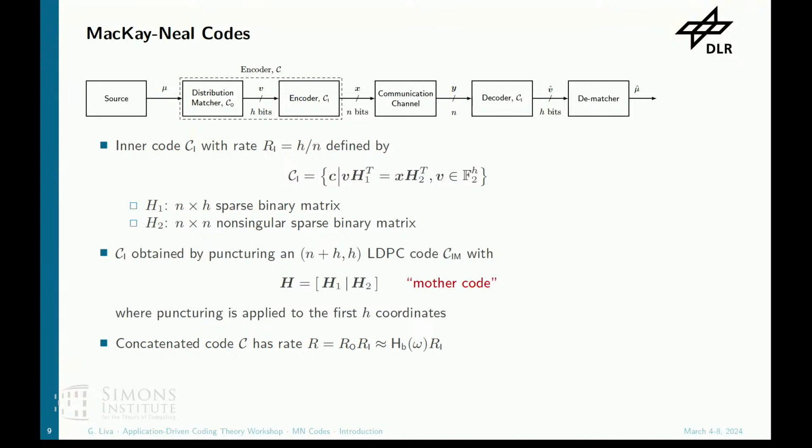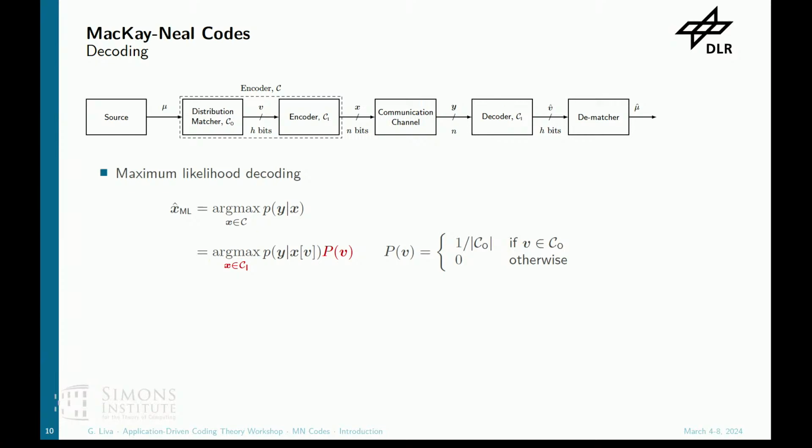So what is the overall code rate of the scheme? The overall code rate is going to be the code rate of the outer code, binary entropy function of omega, where omega is the fractional Hamming weight of these vectors, times the rate of the inner code. And you can actually tune the rate of the overall scheme by playing with the empirical distribution of the distribution matcher. So if you change the number of ones in every code word, you can achieve different rates without touching the inner code, and most importantly, without touching the number of bits that are generated by the LDPC code encoder.